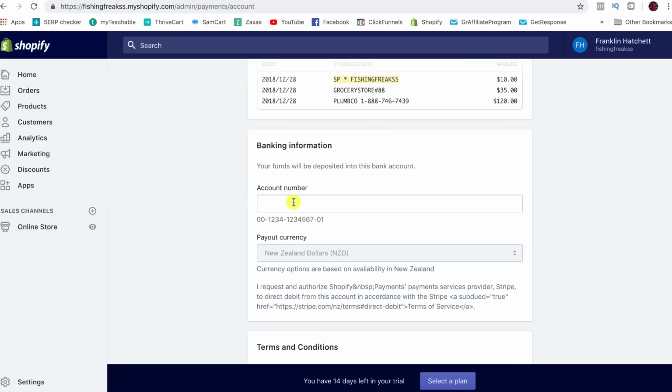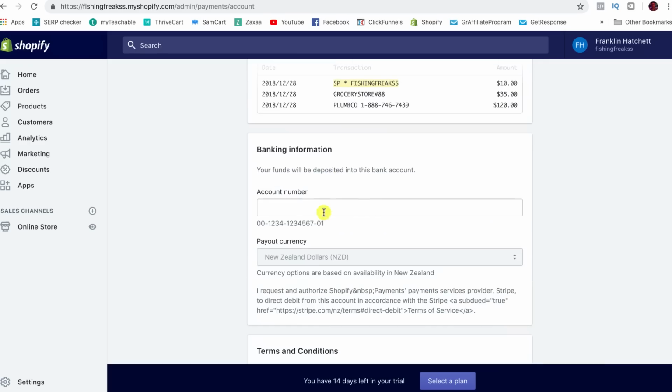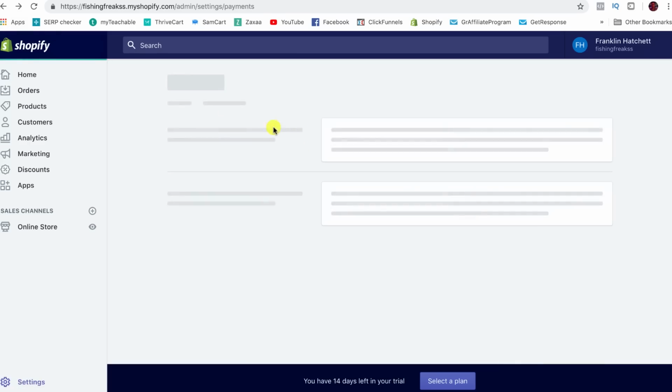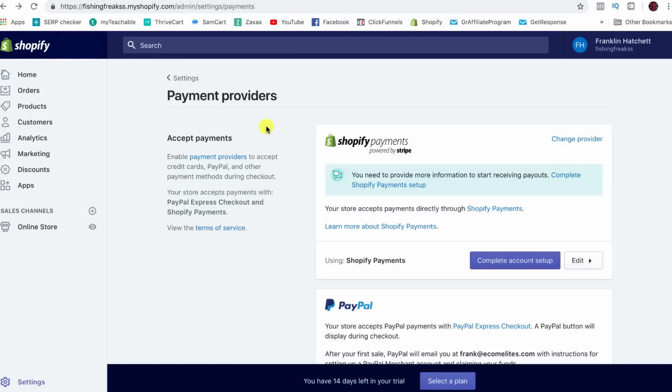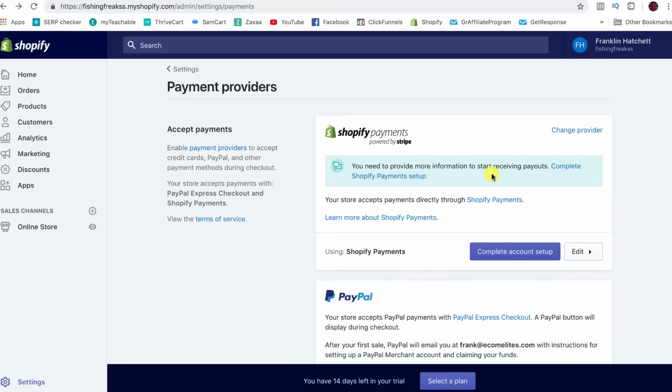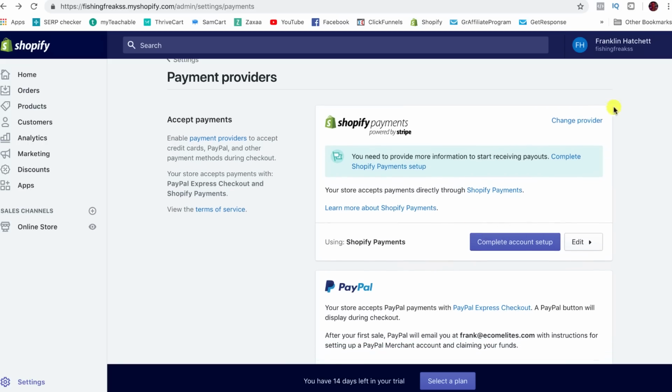And then go down here, guys, and you put in your bank details, and they will pay you into your bank account, right? Nice and simple, guys. Nice and easy to get that done. But yeah, if you can't use Shopify Payments, okay, they will pay you in your currency as well. If you can't use Shopify Payments, guys, just go down and go to change provider. But Shopify Payments is available in nearly every country now.